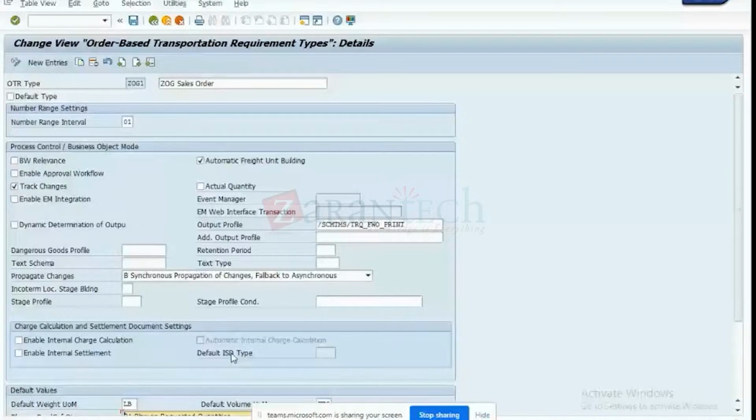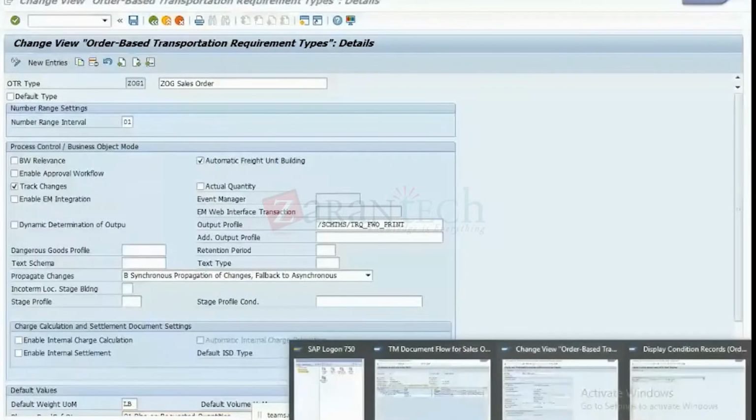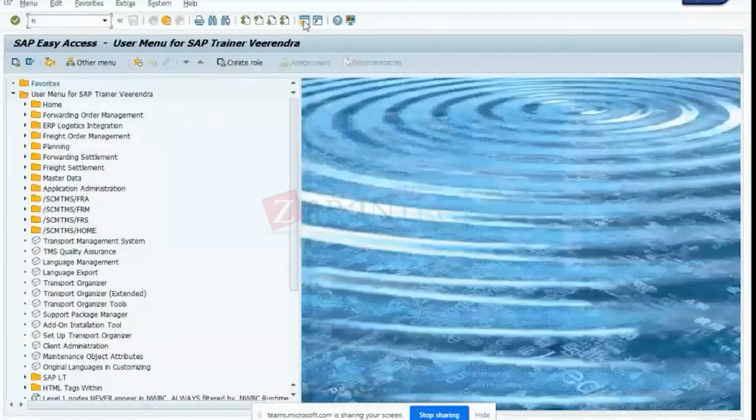Any other question? Now we will see how the OTR looks. We have spoken about the configuration. Now, if I go to NWBC, sorry.